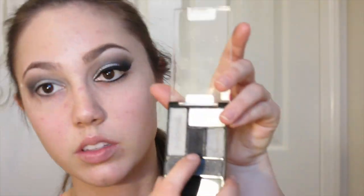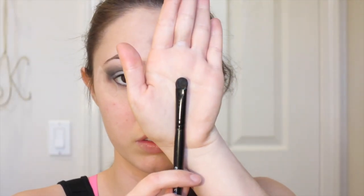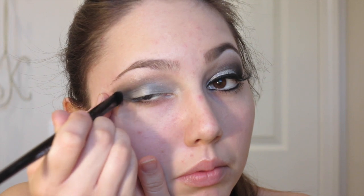I'm blending the silver all over the eyelid, then taking a blending brush by Mary Kay and using the light silvery shade from the palette — which is labeled as an eyebrow highlight — in the crease to blend things out. Then I'm taking my Sonia Kashuk crease brush and using the darker gray sparkly crease color, starting in the very outer corner and outer V and working slightly inward. Be very light-handed at first so you don't end up with a super dark color in the middle of the eyelid. Then I'm going in with the e.l.f. eyeshadow C brush and the matte black shade to the outer V to deepen and create that smoky look.